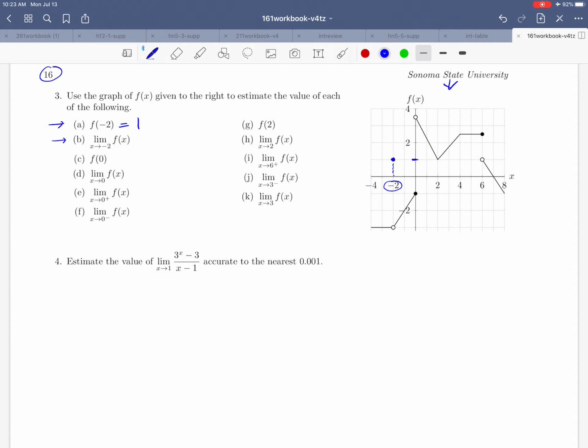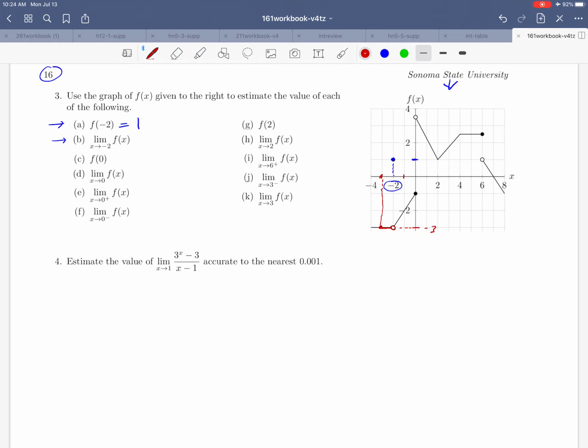Okay, let's start with a number that's a little bit less than negative 2, maybe like negative 3. Find where our function is. It's down here. And if we slide towards x equals negative 2, we're going to be going this way. What are our y values approaching? Well, they're approaching the y value of that open circle, which, on our scale, looks like negative 3. Okay, so that's what's happening from the left-hand side of negative 2.